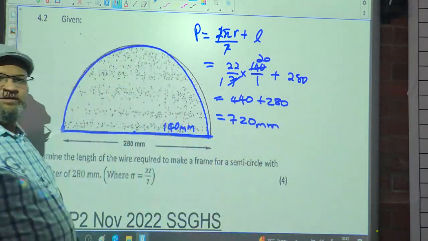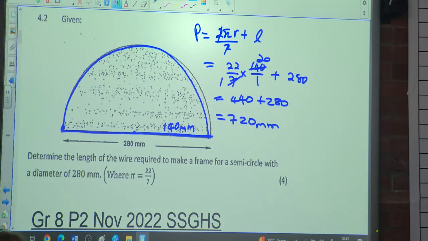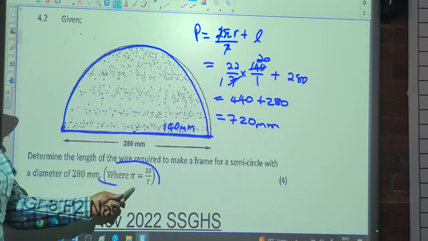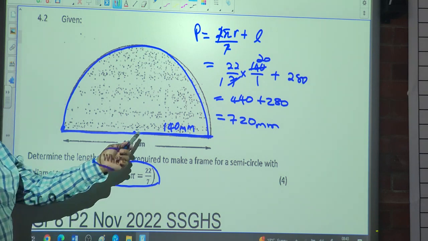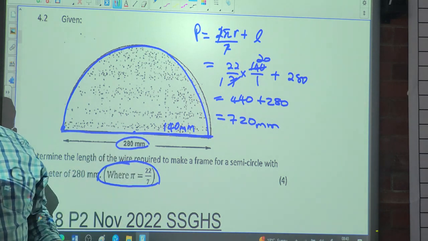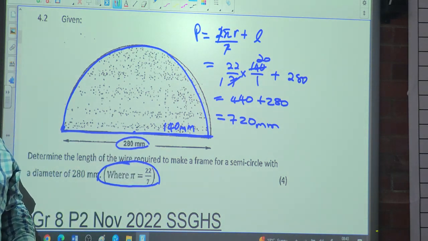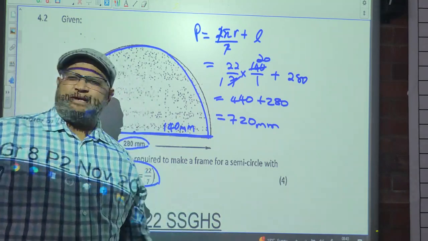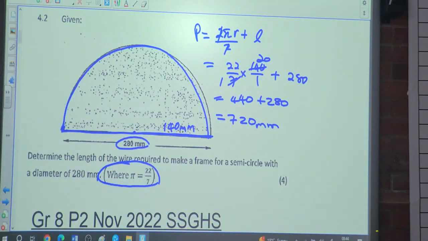Any confusion here? You see, when we give you without the calculator, we tell you something like this here, and the numbers are normally nicely divisible by the r value. All values are divisible by 7 normally. Okay.